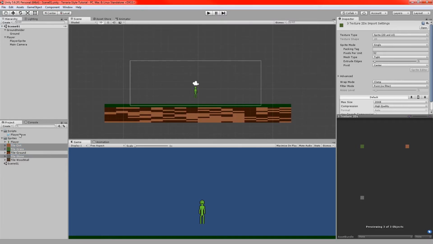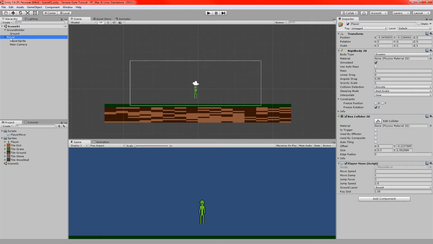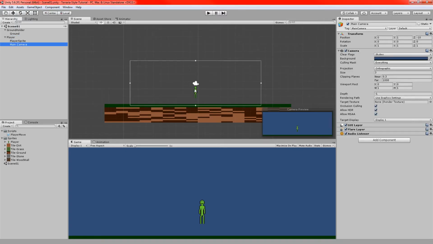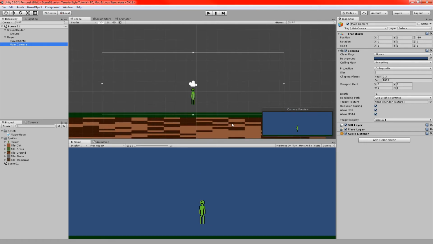Alright, so we've covered the player move script, we've covered the sprites, I've saved a copy of the scene. The player set up themselves, they don't really matter, you saw the settings down there. I've got a rigid body, you don't need one, it's up to you, whatever you want. Probably helped. I've got a sprite for the player, and I've got the main camera attached as a child object to the player, just so it follows it around the world. I think that's all we really need to cover in terms of the setup.